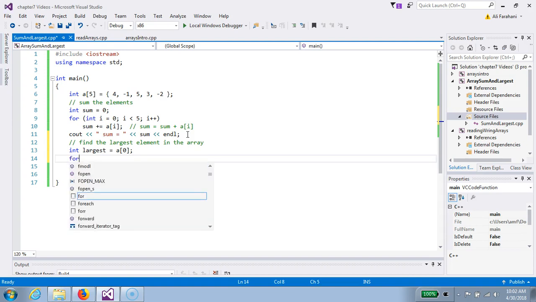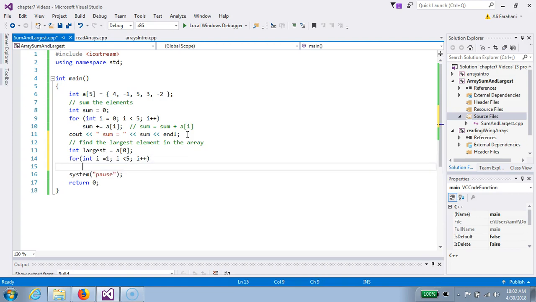Now here is the loop, for int I equals 1. We'll start at index 1 because the element at index 0 is already assigned to the largest. And then I less than 5. We have 5 elements in this array, I plus plus, and an if condition.